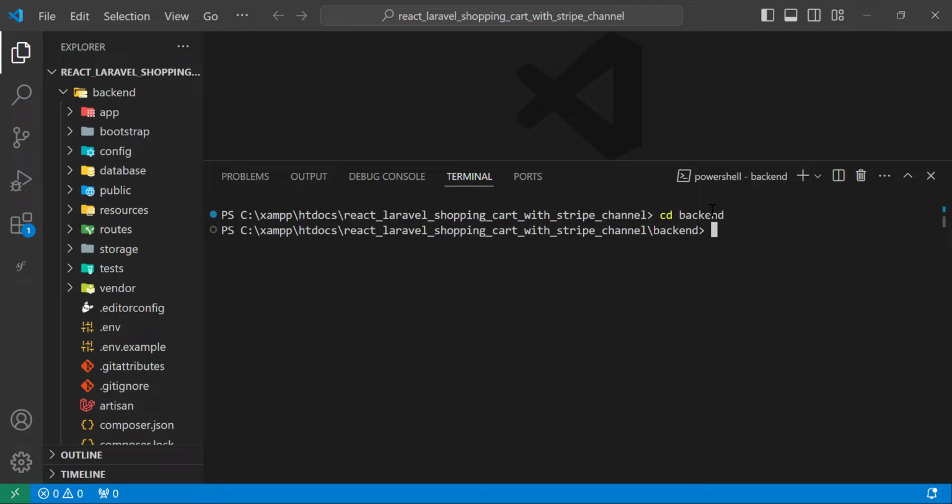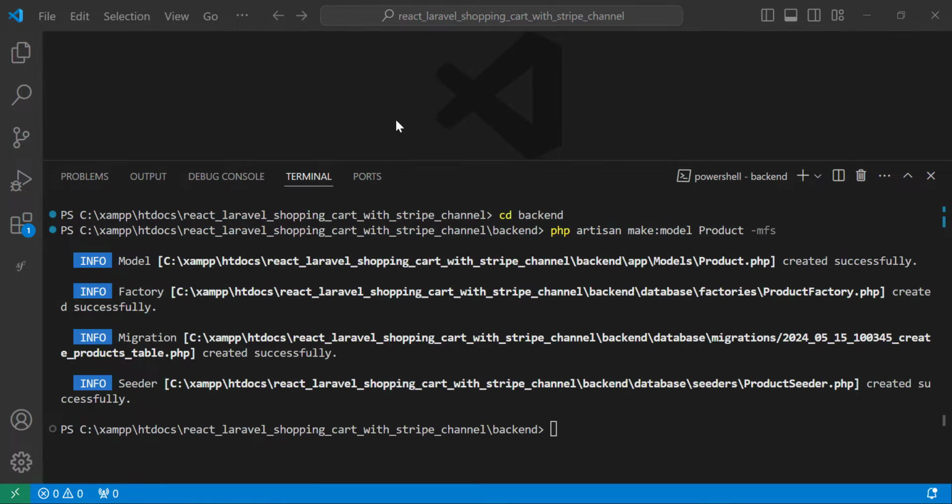So let's do that. php artisan make:model, and let's name it Product. And also we need the migration, factory and seeder. Let's see if it will be created or not. It's done successfully. We have created the model, the factory, the migration, and the seeder.